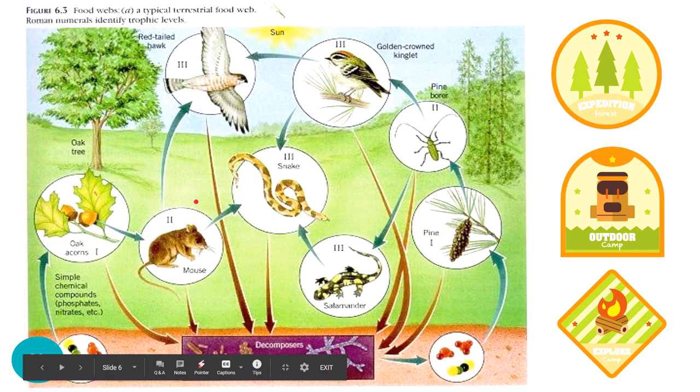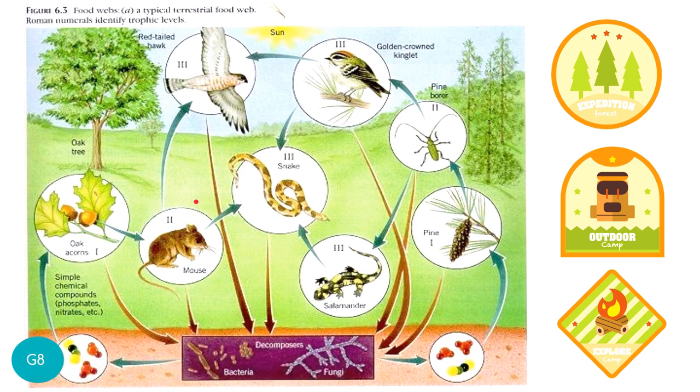So let's consider this food web and see how many food chains are interwoven or interconnected in this example. One of your food chains could start with the pine tree. So that's your producer. Of course, the start of every food chain would be the sun. Okay, so it's understood, it's established. And then through photosynthesis, the pine tree will harvest energy from the sun.